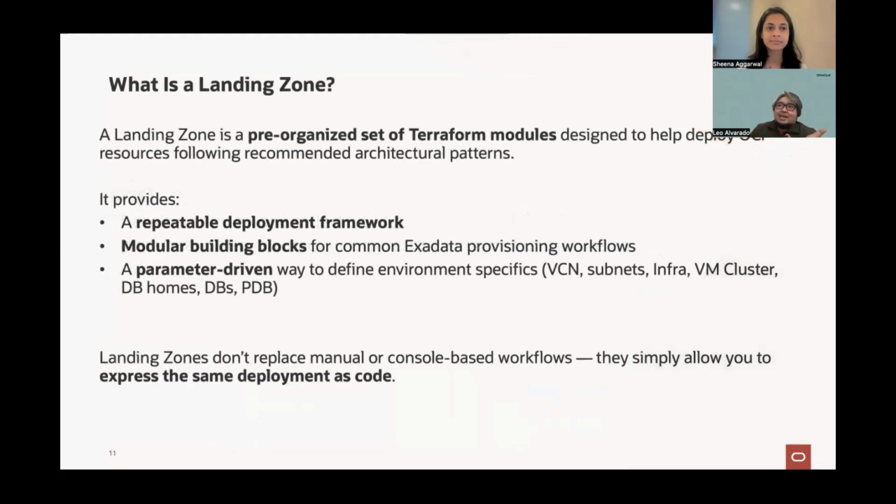So what is a landing zone? Simply, a landing zone is a collection of Terraform modules arranged in a reusable pattern. Instead of starting with a blank Terraform configuration, you can grab and use these landing zones to start with a pre-structured layout that already understands how the Exadata components relate to each other.